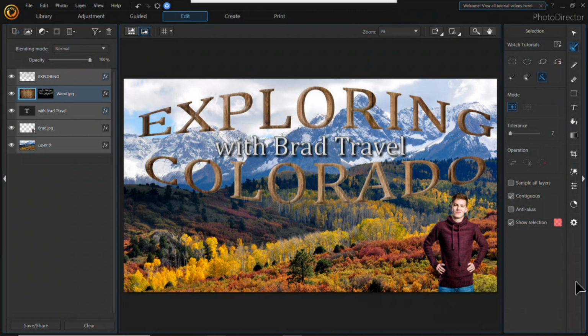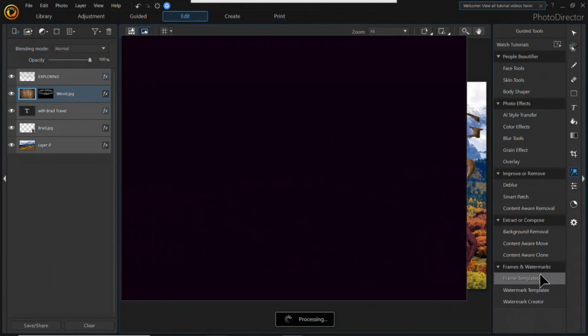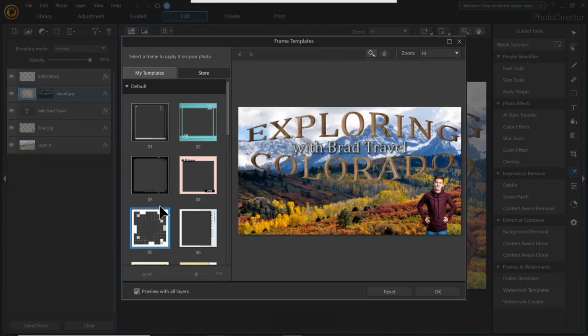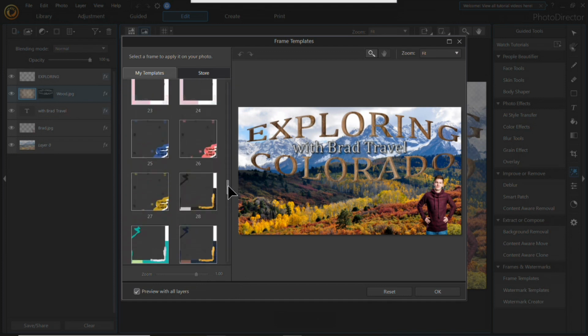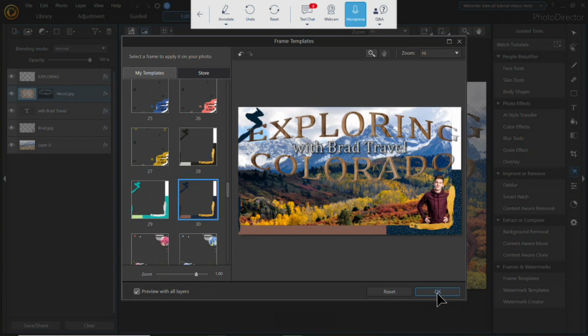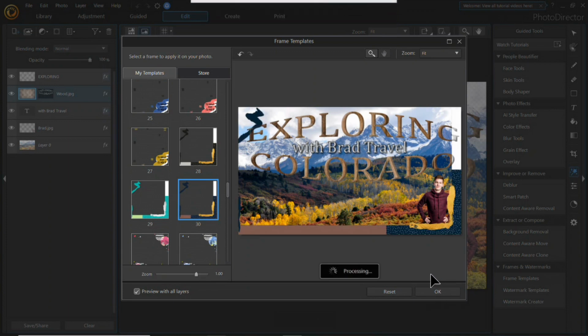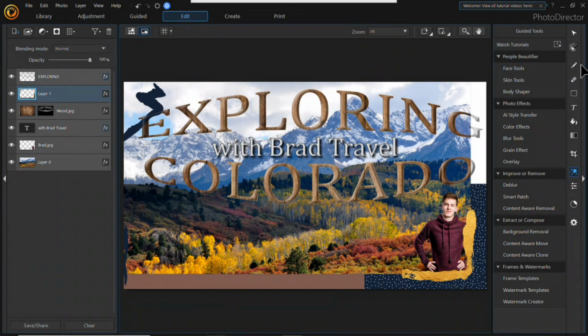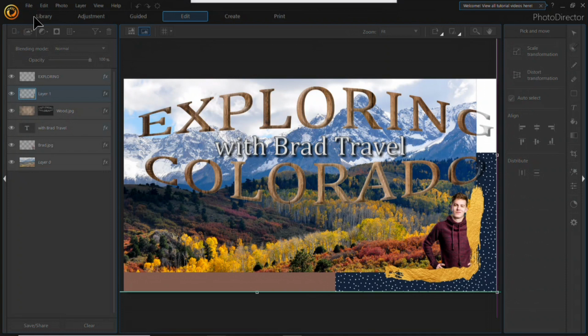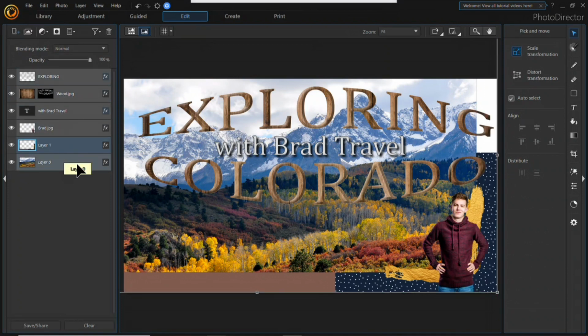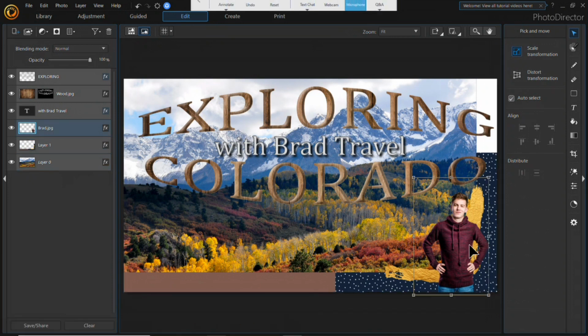Next thing I want to show you that's new in 365, I think it came out over the summer, is under guided with a bunch of frame templates for you guys. So this is a lot like our Express templates, except it's just a frame. Let's find one I like. Just use this one. And so when you bring it in, it's actually going to come in as a layer. So you could like resize it and then move it down. So there we go. Resize and move everything around.